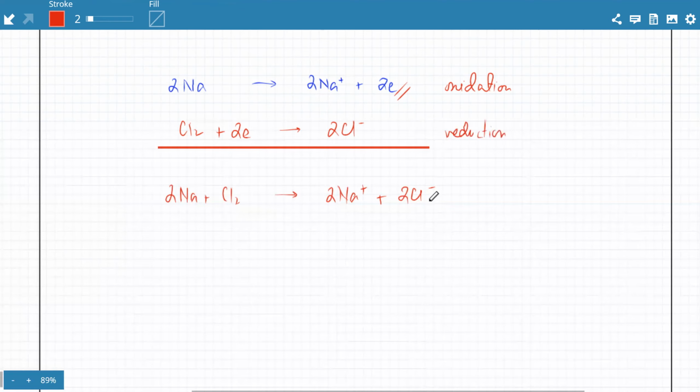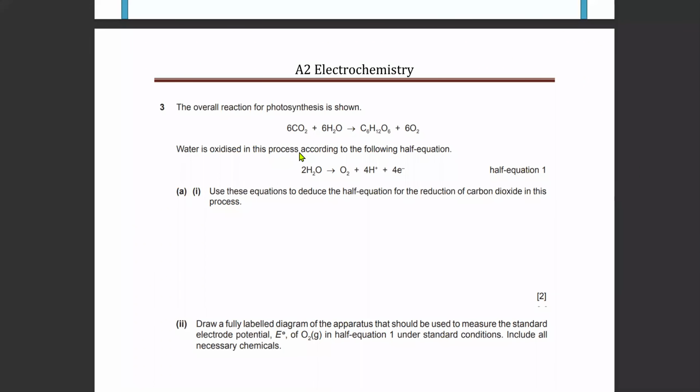Yes, sir. Still, where's the original equation, where you're considering it? Which one? About this? Yes. This was the oxidation equation. They gave me the overall equation, which is this one. Oh, okay. And we had to figure out one of the missing equations, right? Now, use the exact same concept which you just got over here, and we're going to try and construct. We tried doing this, we just ran out of time.